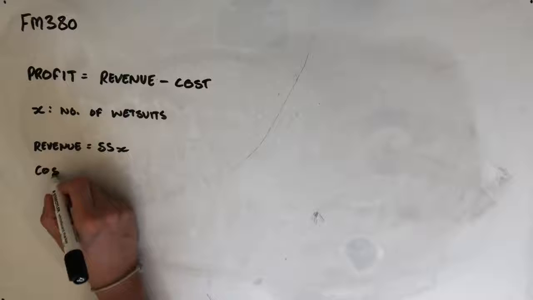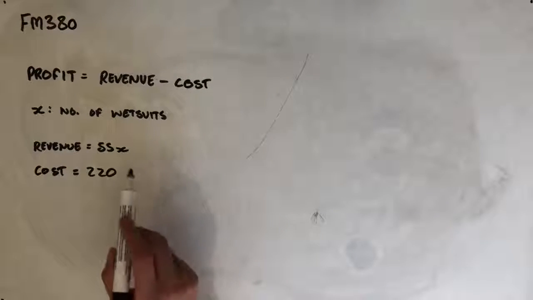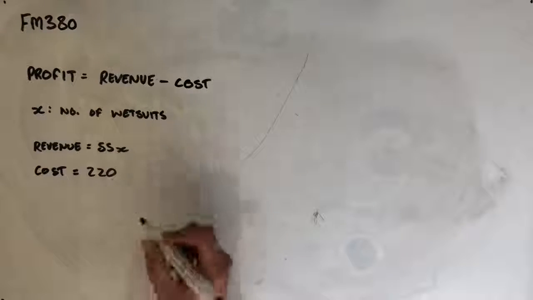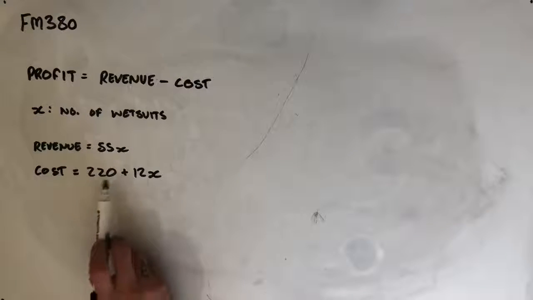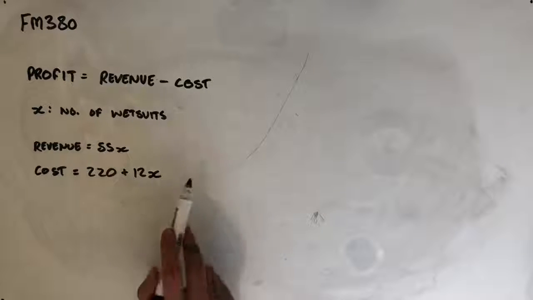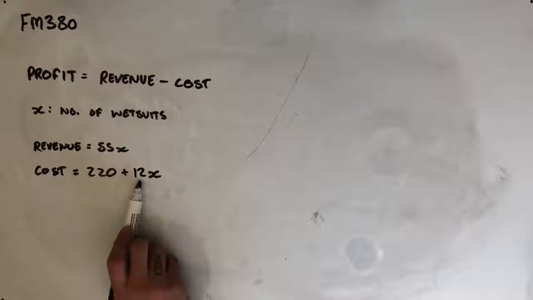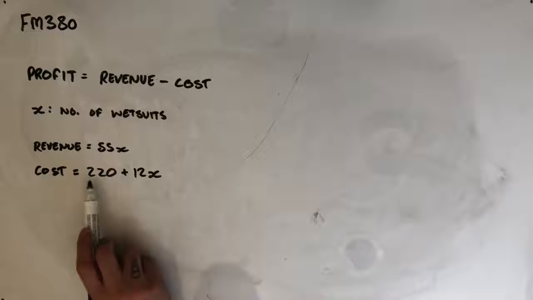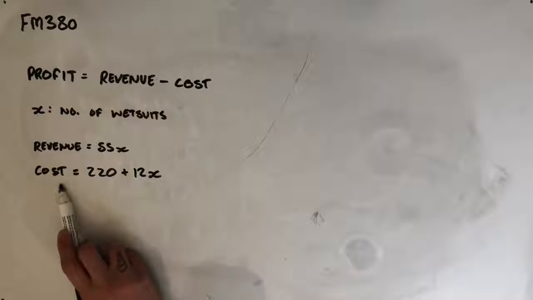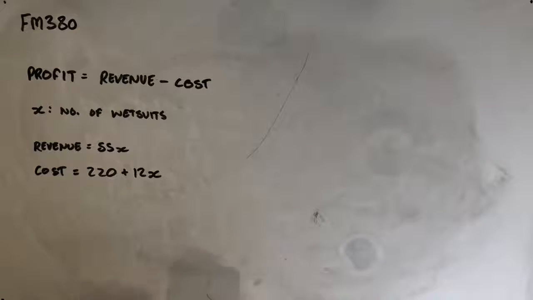And then to look at our costs equation, we're going to say that cost is equal to $220 because we're told that he's paying $220 to cover his overheads. And then it's also going to be 12 times the number of wetsuits. So he pays $220 regardless of how many wetsuits he sells, and for every wetsuit that he does sell, he'll obviously need to make it, and that will cost him $12 in materials. The reason there's a plus here is because this equation would spit out a positive number that we would treat as a negative if we were looking at costs, but for now it does the job.